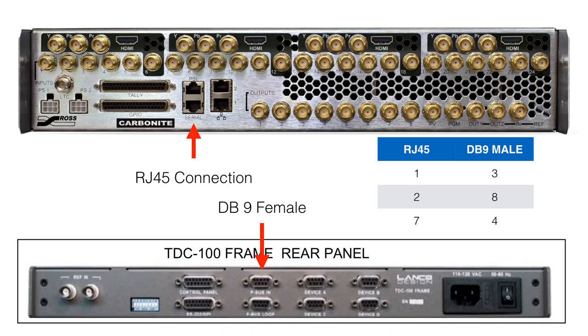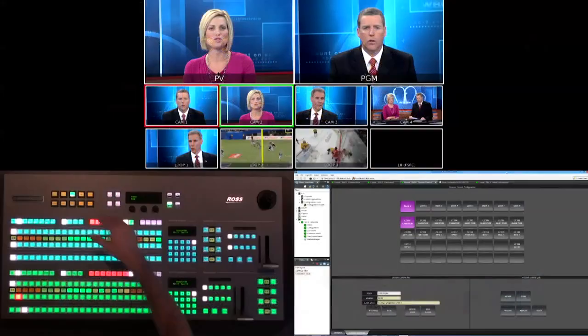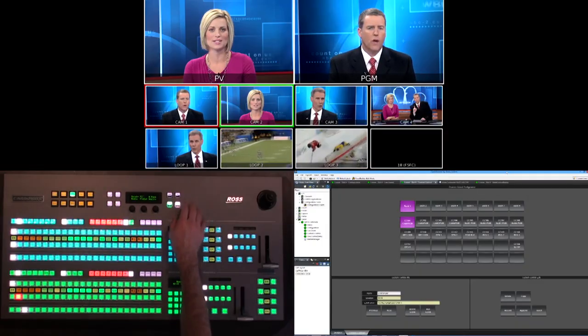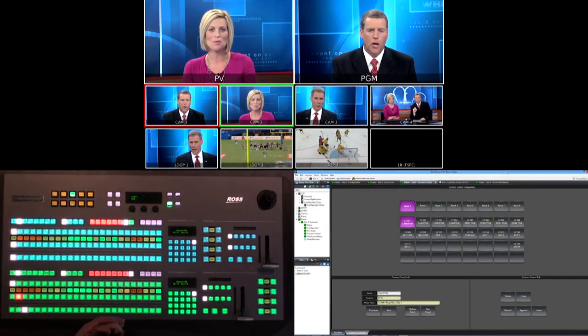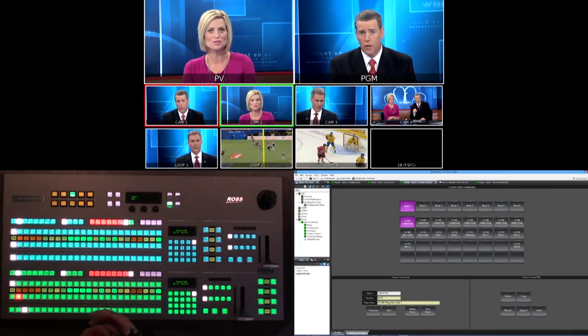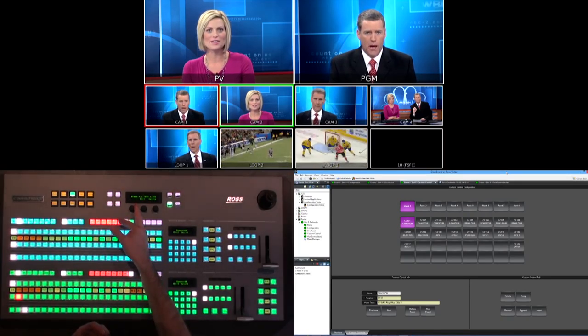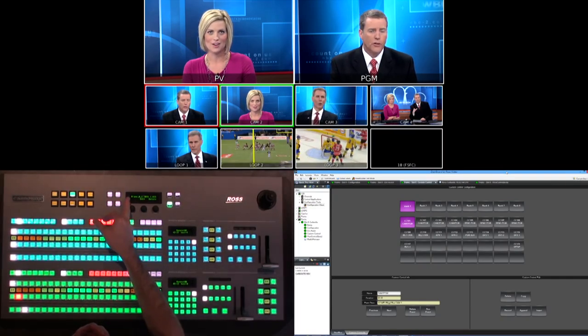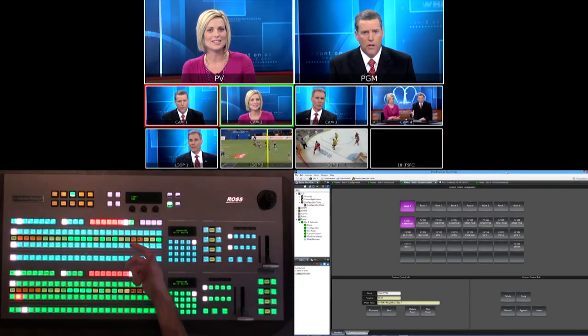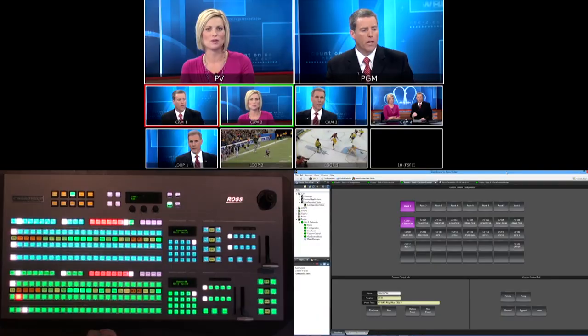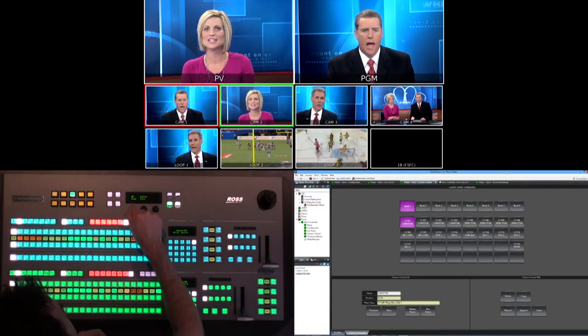Okay, so once I've plugged in that cable, we need to go into our System, Next, Device Config menu, and we're going to need to configure the serial port. If I scroll the knob, I'll see that there's no SP. Here I've set up some AMP devices over Ethernet, but the SP, or serial port, has not been configured. So since this is brand new, we're going to say Add New.